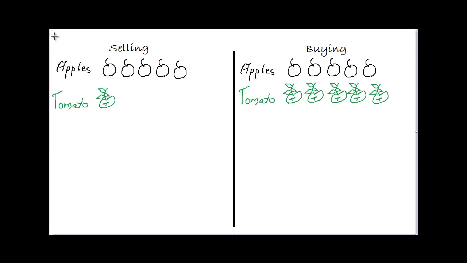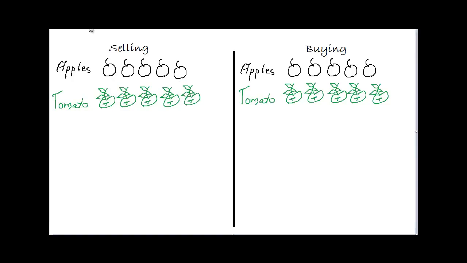Tomorrow, of course, it may be different. Maybe somebody would only offer 4 tomatoes for 5 apples, in which case the price has changed. But we'll come to price theory in another video clip. Here I'm trying to make sure that we understand the simplistic world of economics. Buying and selling, having something that somebody wants in exchange for something else. And it just so happens today that our seller is happy to take 5 tomatoes for his 5 apples.